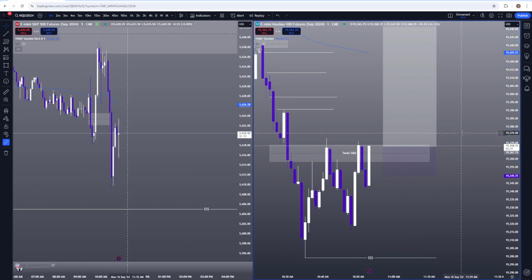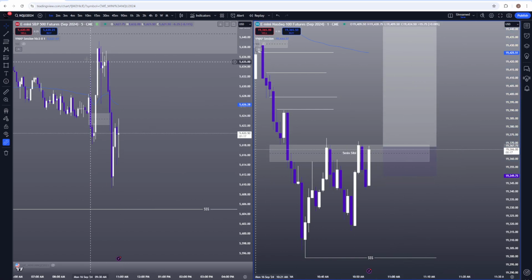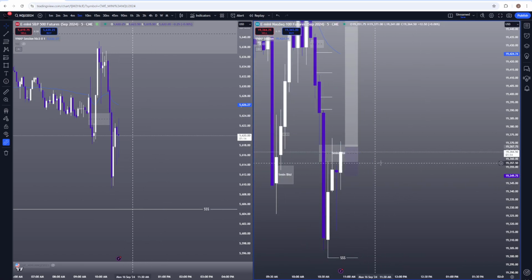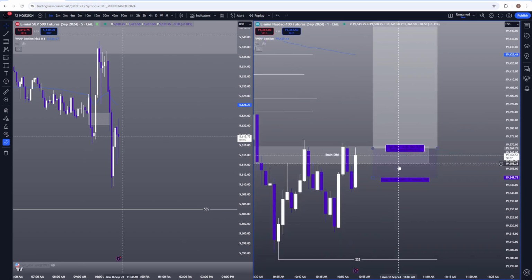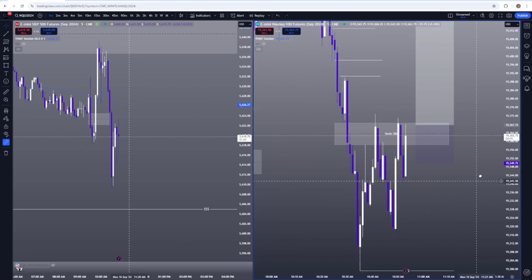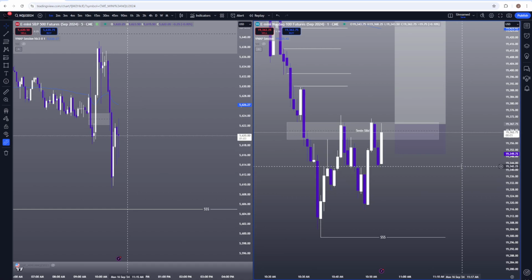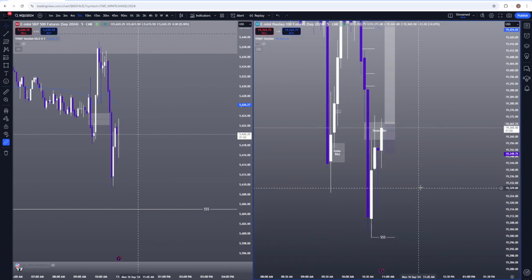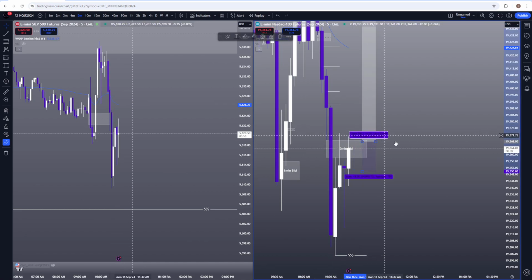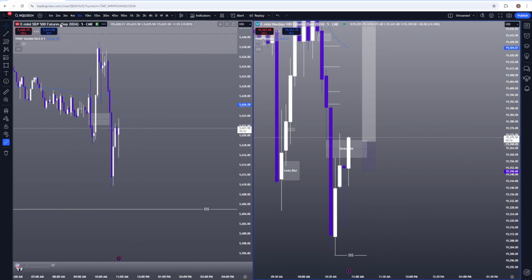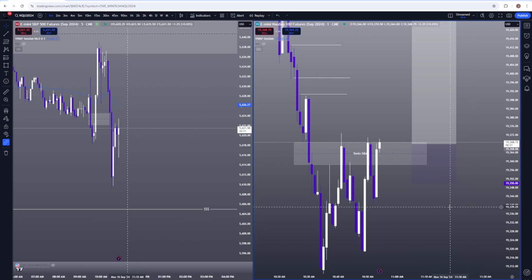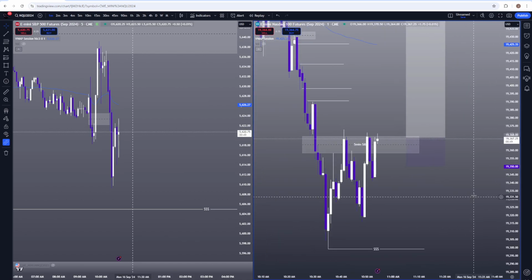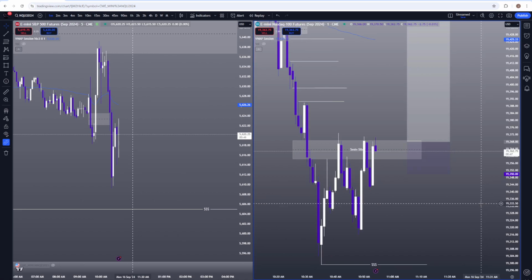Okay, guys, look at this. Are longs actually going to step in, or are we just going to keep chopping? Are we going to close above this 5-minute SIBI, or are we just going to keep chopping? What do you guys think? Are we just going to keep chopping around? Got like 1 minute until we have this 5-minute close. I just want to see us close above on this 5-minute. Just give us a nice entry level. That's all I'm asking for. Chop, chop, chop. We're in Chop City right now.